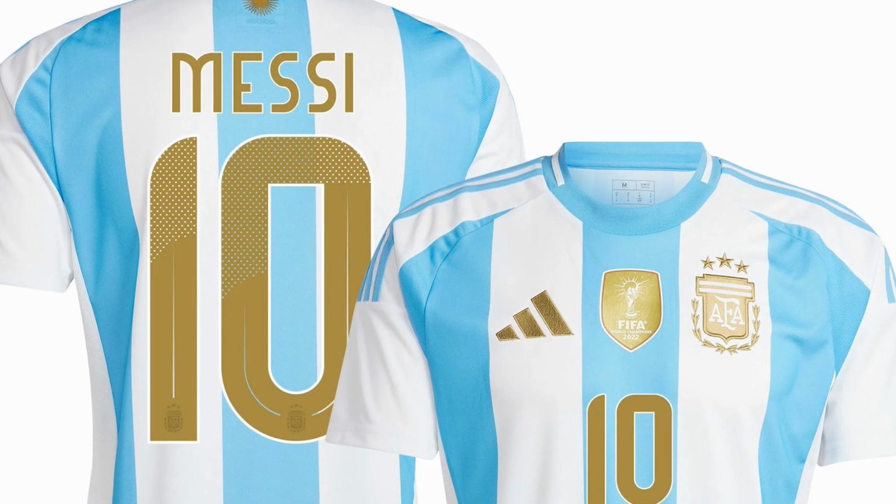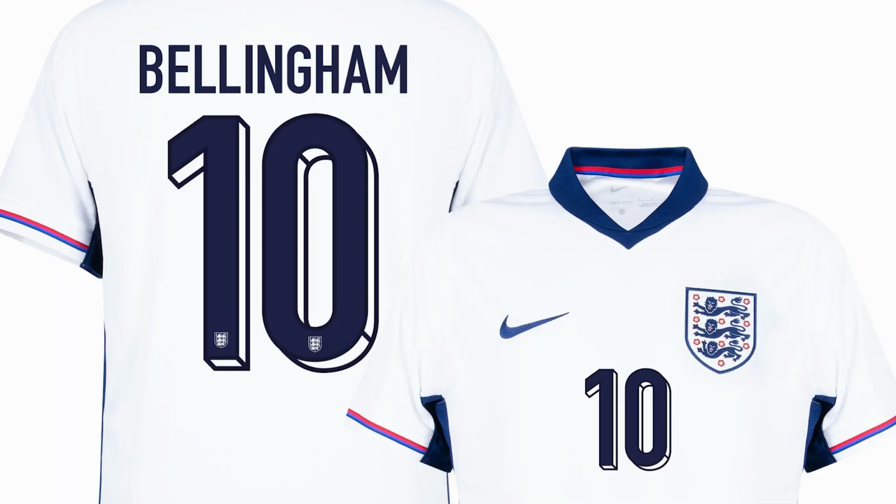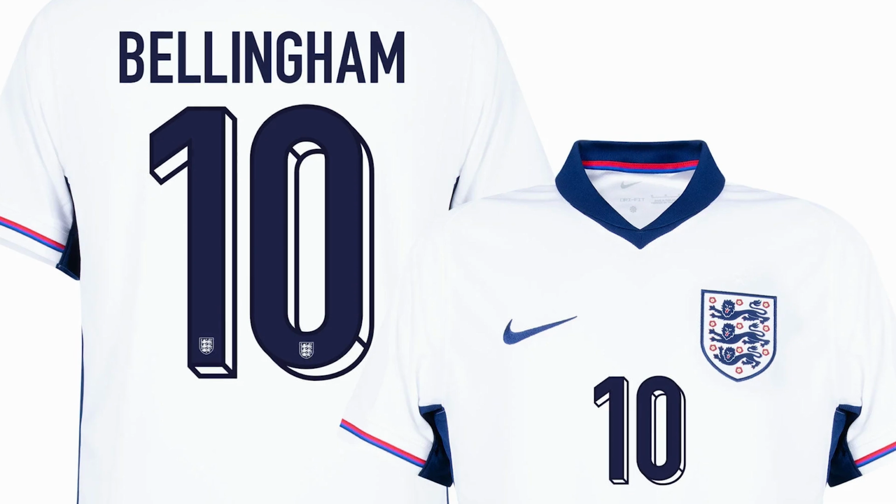And has there been anything in the way of the typefaces, the names and numbers on the kits this year that's grabbed your attention? I think we're giving Adidas all the plaudits here. I think some of the typefaces they've used are really, really nice. Yeah. I've seen the Argentinian one in the Adidas store. And just the detail in it, I think is really nice from a visual perspective. Nike's is okay. I know in the past they've certainly experimented with it. Yep. And it's been really nice, but I think Adidas has done a really good job with typefaces this year. Yeah, I'd agree. I do like on the Nike ones where some of it's got the really glossy outline that catches the light, something a bit different that I don't recall seeing before. Yeah. So intrigued with that.